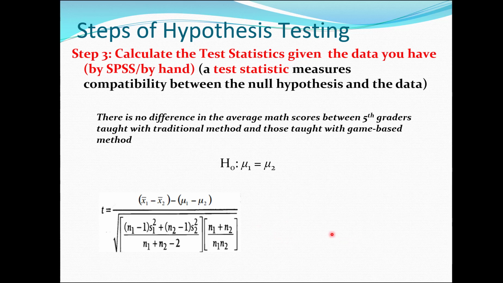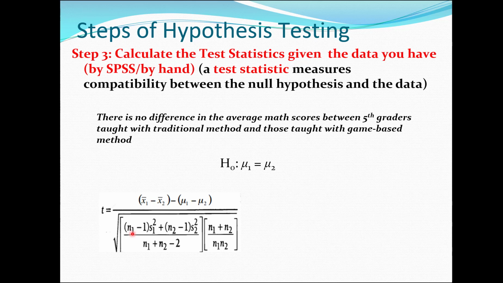Now let's take a closer look at the mathematical formula for calculating t-test statistic. So we have x1 bar, x2 bar. So you know x1 bar is the mean for your sample 1. And x2 bar is the sample mean for your sample 2. You have already collected your data from sample 1 and sample 2, and you can easily calculate the mean for sample 1 and the mean for sample 2. So in other words, these two numbers are known because you have already collected your data from your samples.